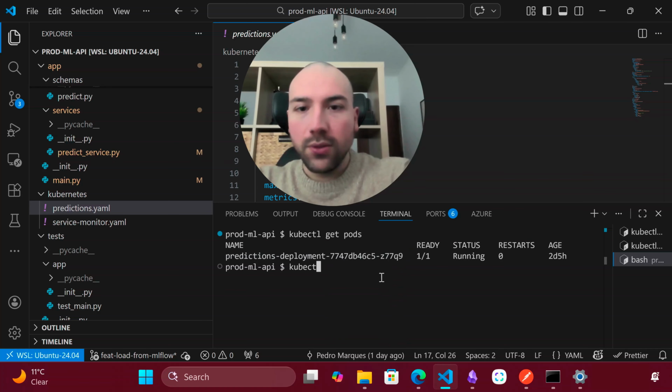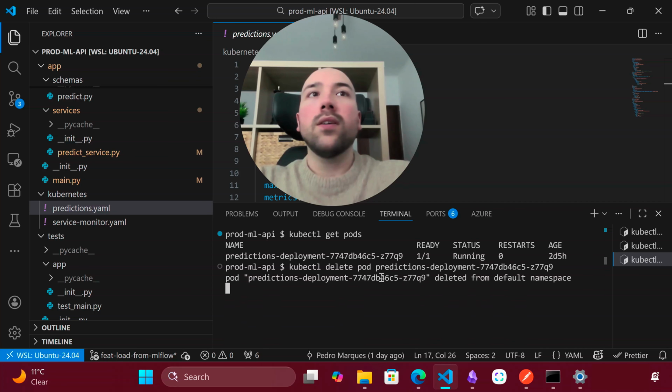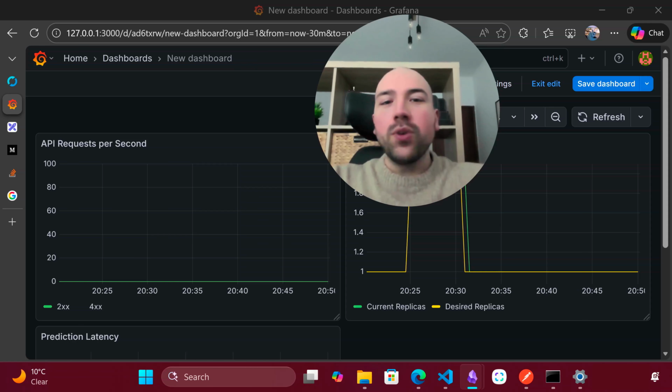So what I'll do is delete this unit that is currently running. It's deleting the unit. And as you can see here, I just deleted the unit, but it's already running a new one.